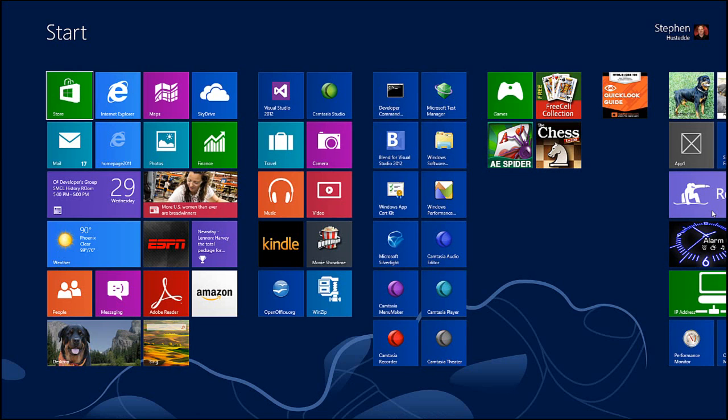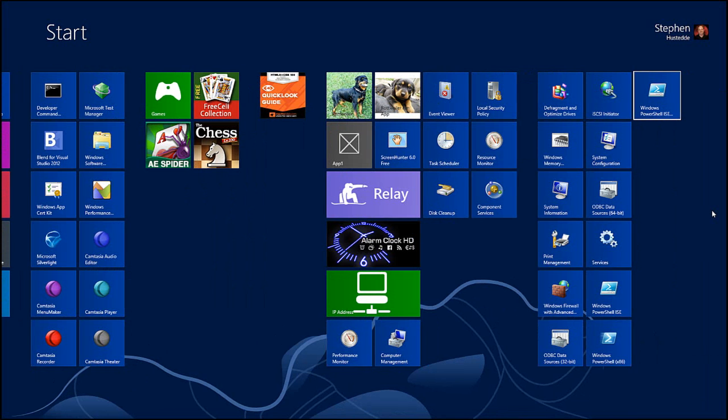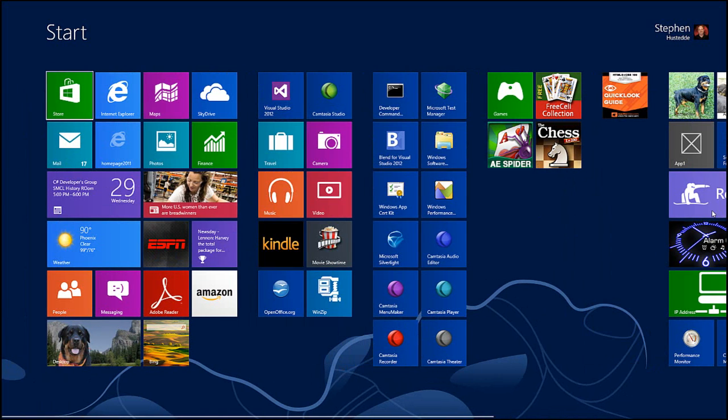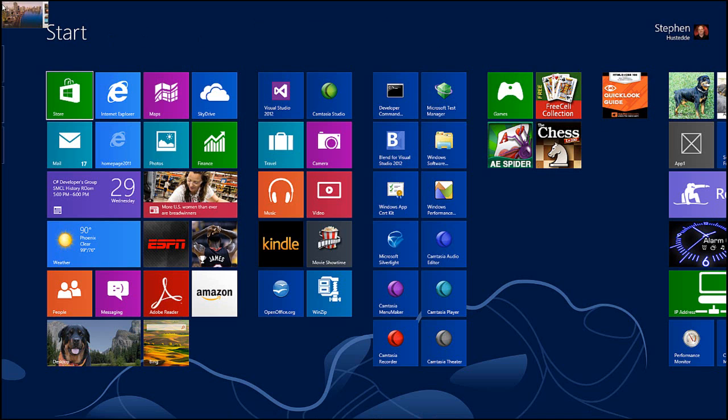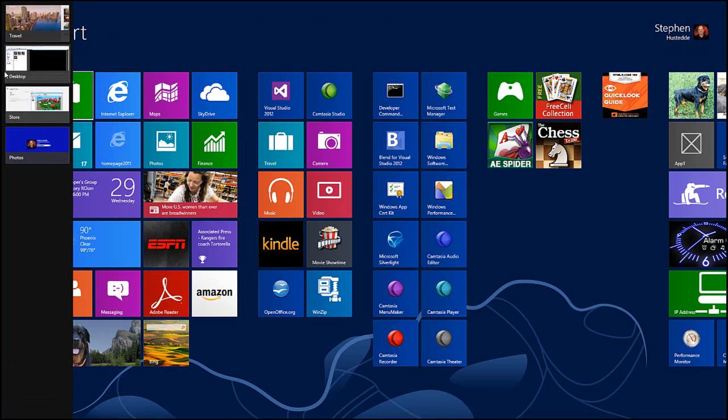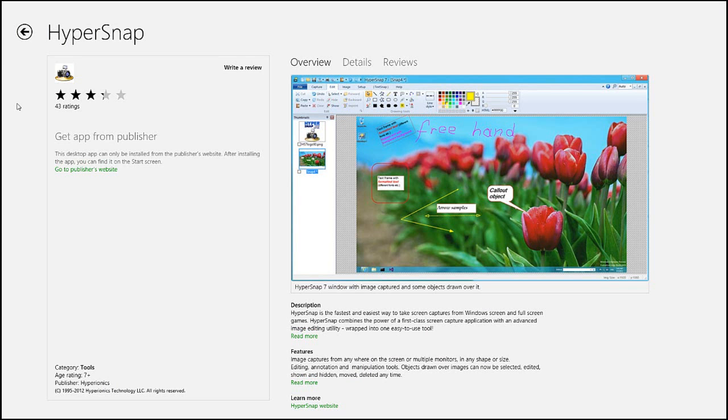The page up and page down buttons also work to scroll from the keyboard, whether you're on the start screen or if you're inside of an app. And if you have multiple programs that are currently open, rather than just coming up and pointing to the top one, you can go up to the top left corner and drag down and see all the apps that you have open, and you can go to another app.